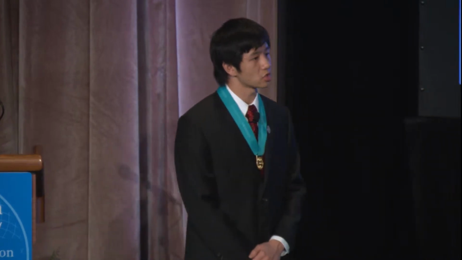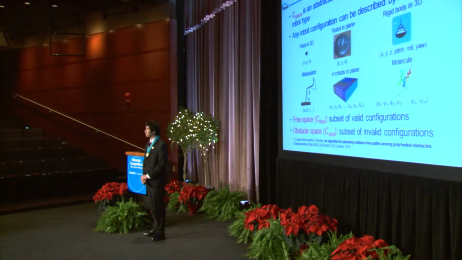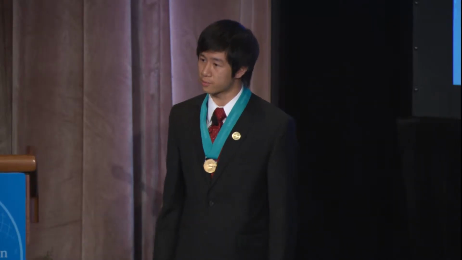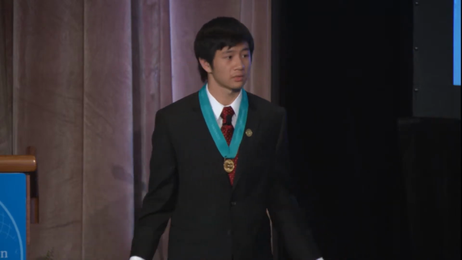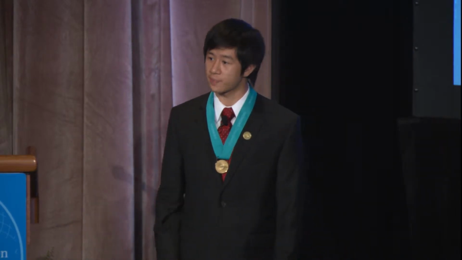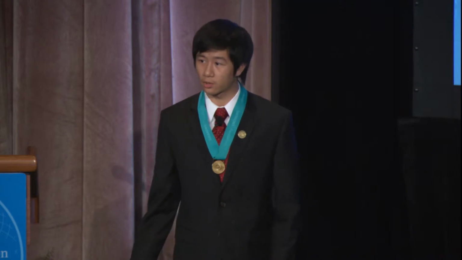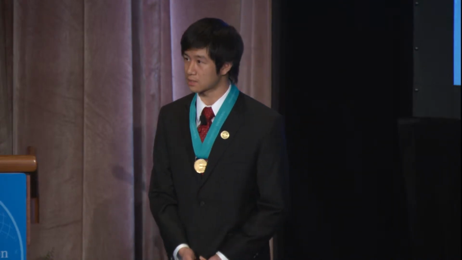Before we dive too deeply into motion planning, it is important to understand the concept of configuration space, or C-space. It is an abstraction that allows for the similar expression of any robot type. Any robot configuration can be fully described by n parameters, one for each dimension of movement. The set of all possible configurations thus forms an n-dimensional space called configuration space. For example, an airplane has 3 spatial coordinates and 3 rotations, the pitch, yaw, and roll, so its configuration space is 6-dimensional. C-space is divided into the free space and the obstacle space, which are the subsets of valid and invalid configurations, respectively.